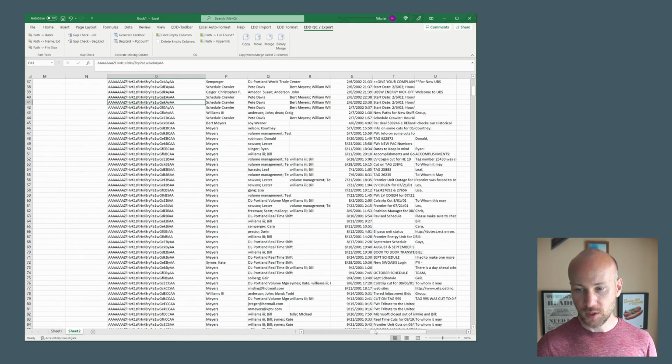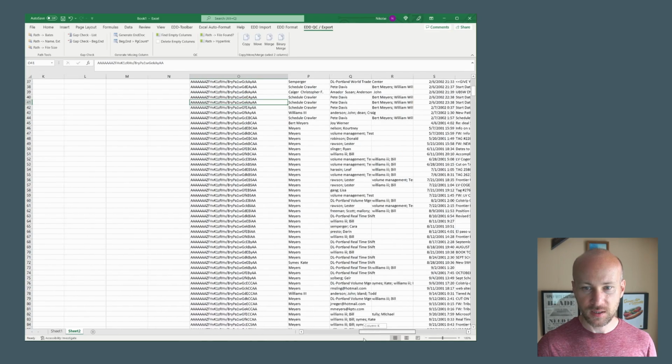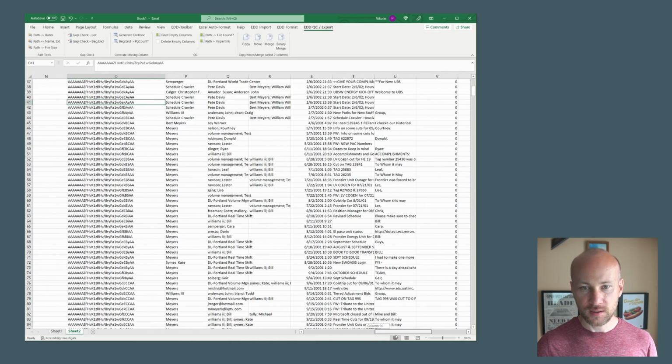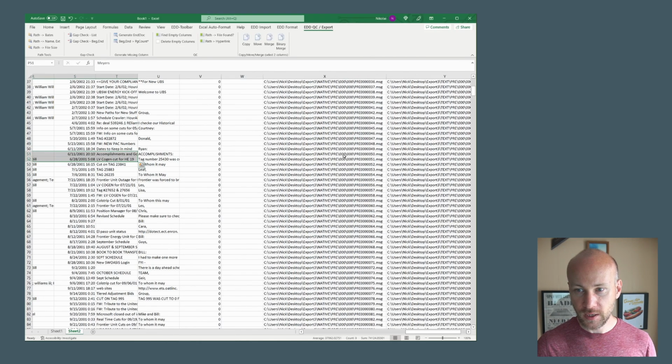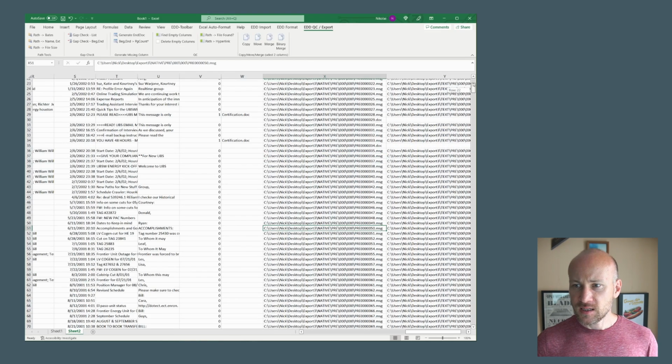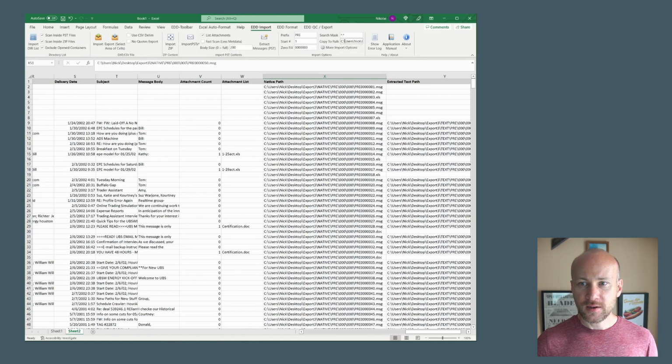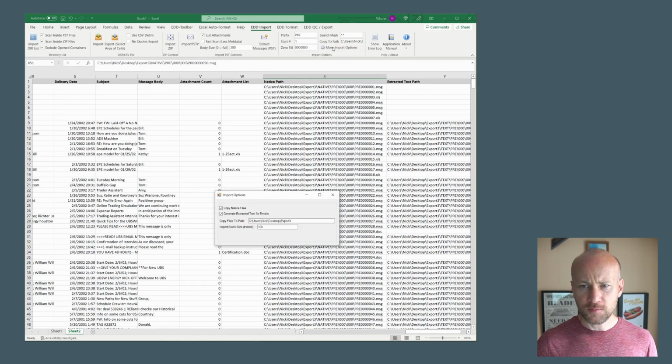But this is the way I would do it. I would use EDD-Toolbar to inventory a PST and then see what error is being reported by the processing software, find it here, look at metadata, look at the native file, open it, examine, and confirm whether yes, it's a problem with the original data, or no, it's a problem with the eDiscovery software, and then go down that path. But that's the feature I added for copying files.